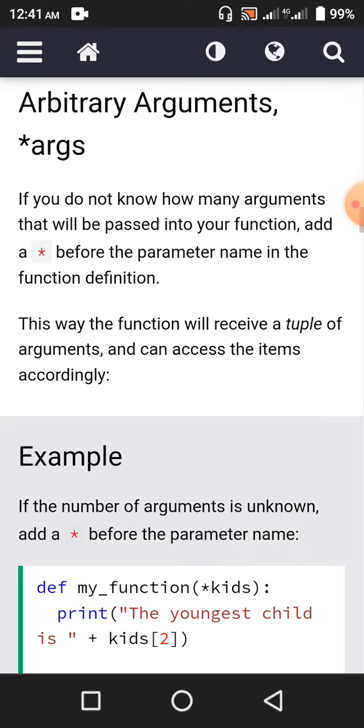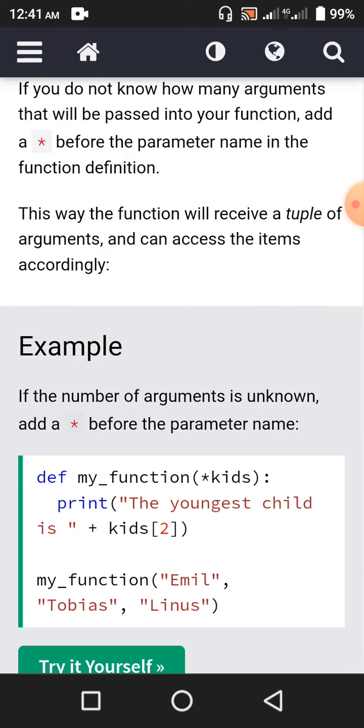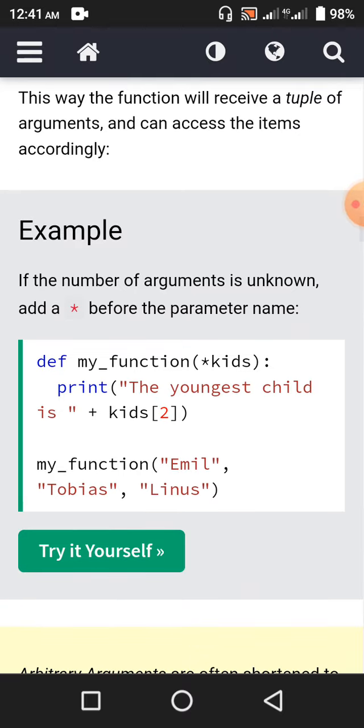This way the function will receive a tuple of arguments and can access the items accordingly. Like def my_function(*kids): print("The youngest child is " + kids[2]), index position 2.